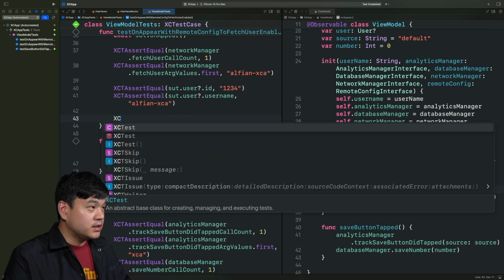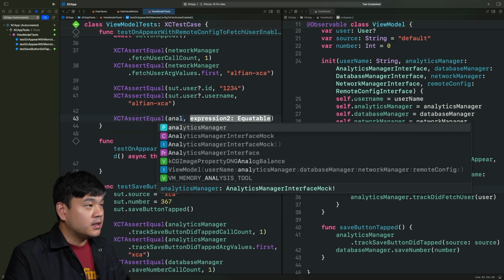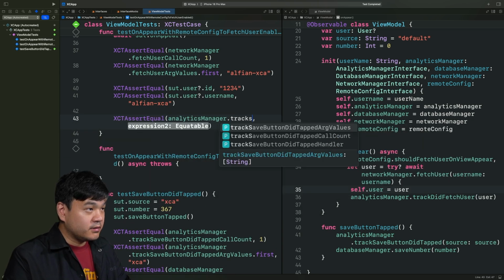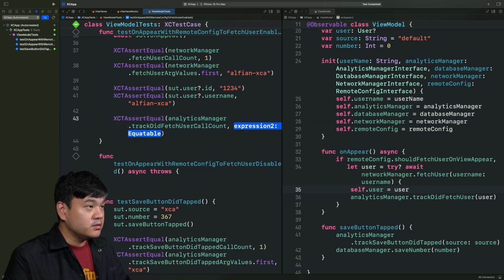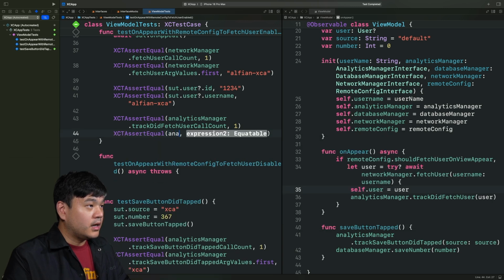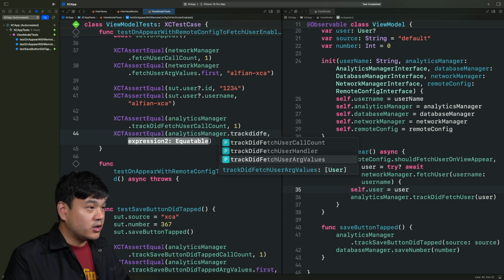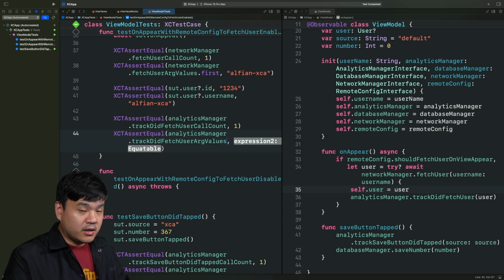And next one is the analytics manager. XCTAssertEqual analyticsManager trackDidFetchUser call count. It should be only one. And XCTAssertEqual analyticsManager trackDidFetchUser argument values. Okay, the argument that is being passed.